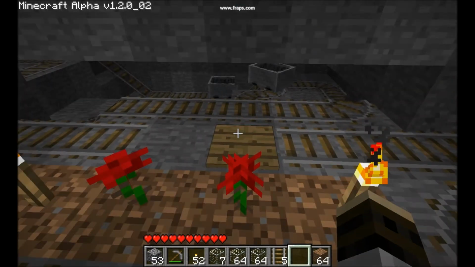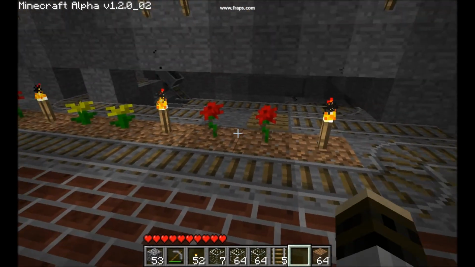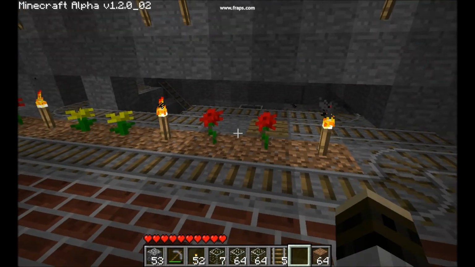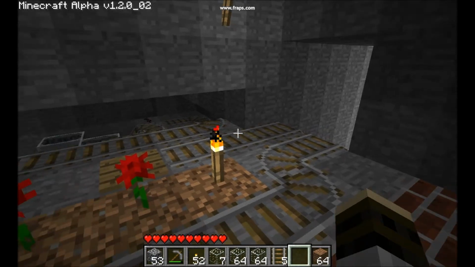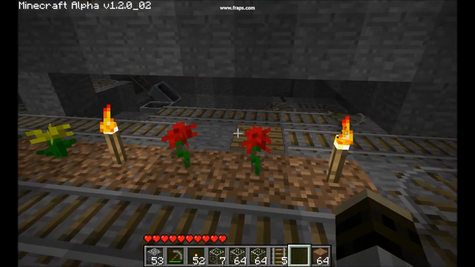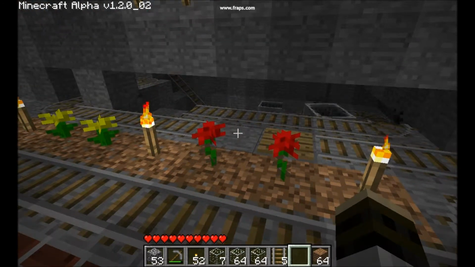Alright, and as you will see, I've got a little bit of plants or flowers planted in here as well. I wanted the grass to grow back, but it never seemed to grow back in this area, maybe because of the no sunlight. But I'm going to demonstrate the switch here. If the train's coming back, it'll stop on this switch plate and actually switch the redstone over there in the background and also stop on that blank spot, allowing basically for you to get off at this station here.